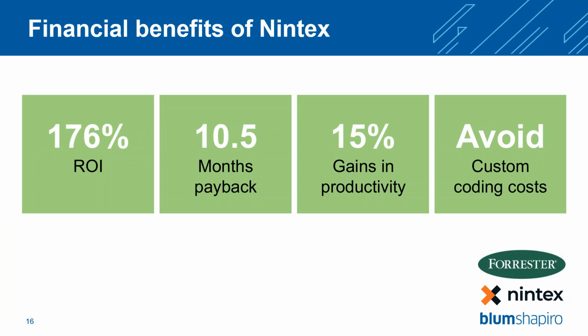Now, speaking from personal experience, I've seen even better ROI and even shorter payback periods where there have been significant cost and/or time components being addressed through those workflows. So I mentioned that credit line approval piece. The company was actually losing customers because they were not approving their requests quickly enough. So the creation of that one form and workflow had an immediate payback and significant ROI with just the very first customer that they didn't lose because that credit line approval request was approved in a matter of hours. So there can be some really significant short-term and high returns by using the platform. But generally speaking, across the board, I think these are pretty good numbers.